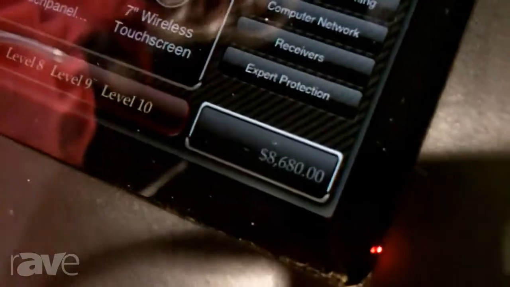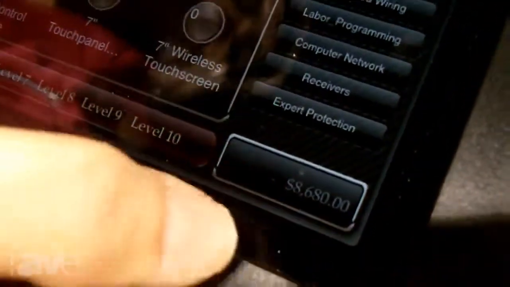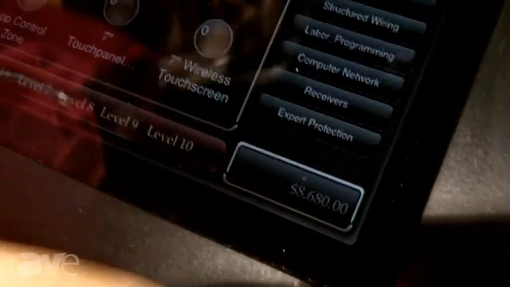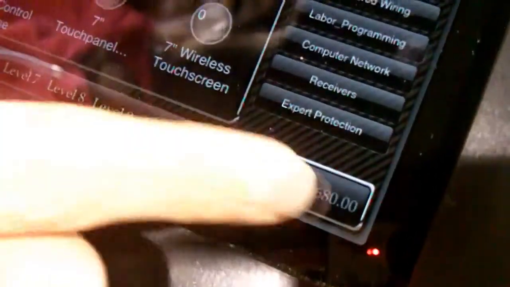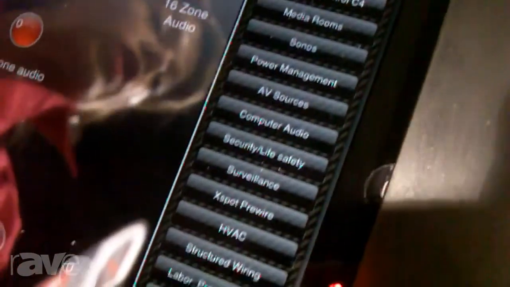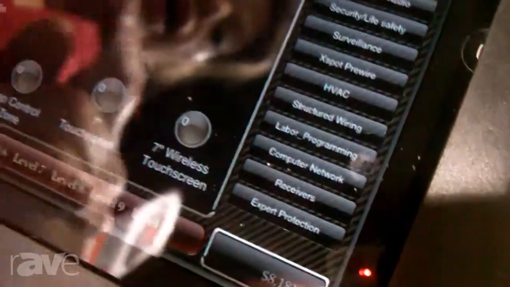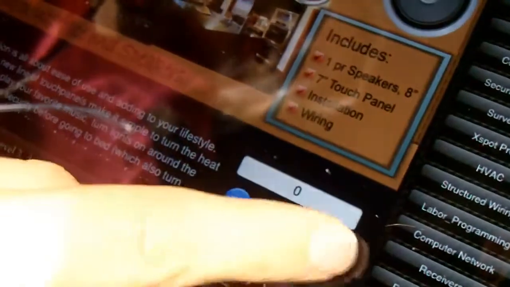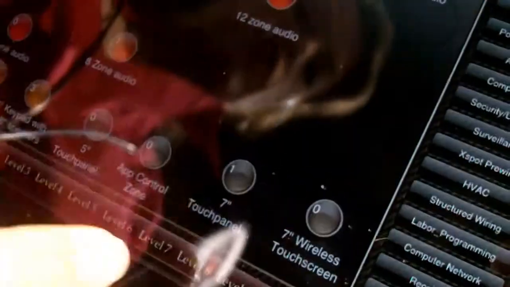This again is adding up to the total, and your customer is watching that number. We want them to. At any time we can make changes immediately. We can review what they've selected, make a deletion or a change or an edit, and then come back and add something else. Maybe the budget was getting high, so we want to back off of one thing and add another. This gives you a list of all the different things that you want to talk about, which is helpful. And let's just go ahead and add maybe an iPad app in there and a touch screen.